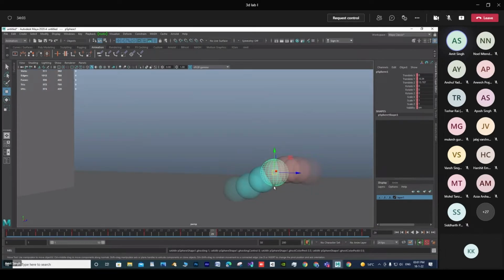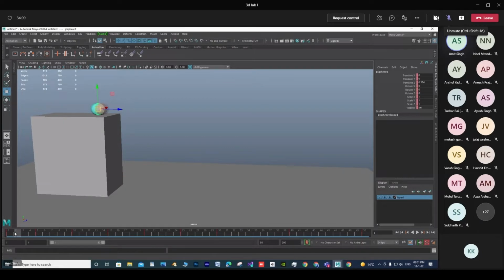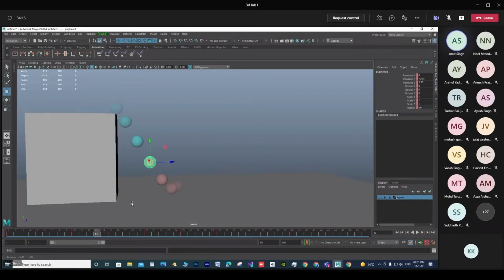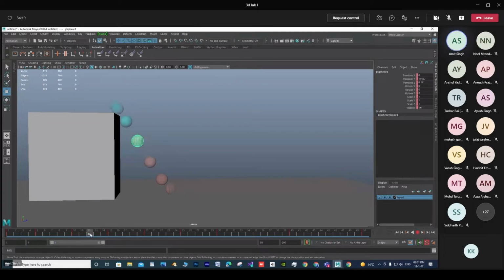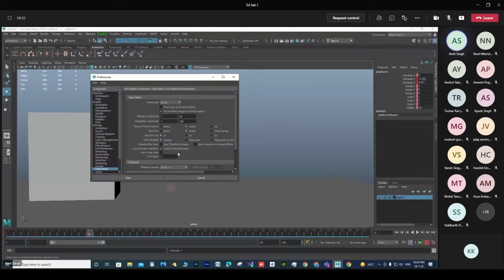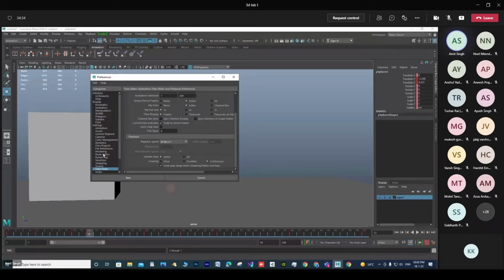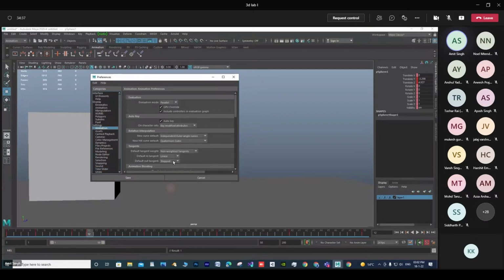So now you can see that ghost shows a few back frames and a few upcoming frames. You can find out whether you are getting that arc or not. Let's say on frame number 12 you want it going in a linear way, so it should be somewhere here. Nothing is visible because the setting is still on step one.